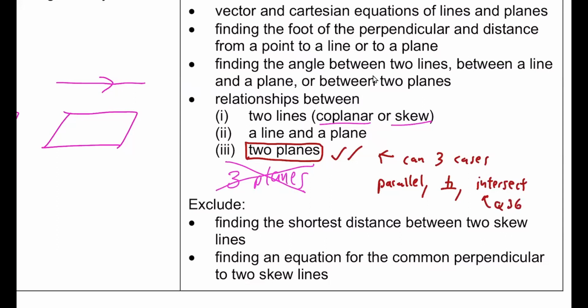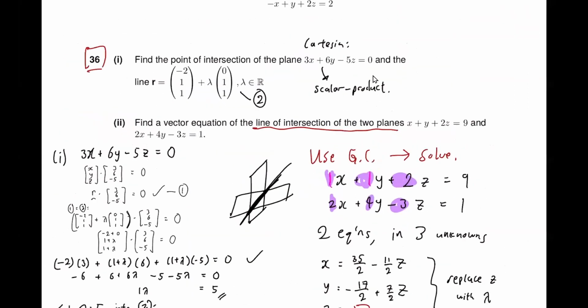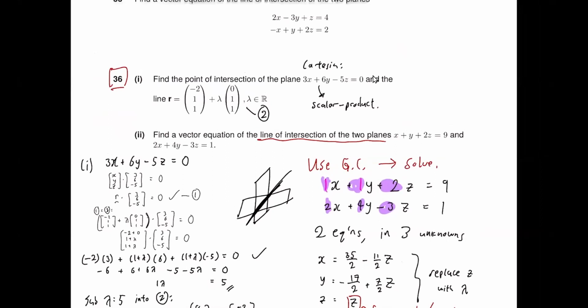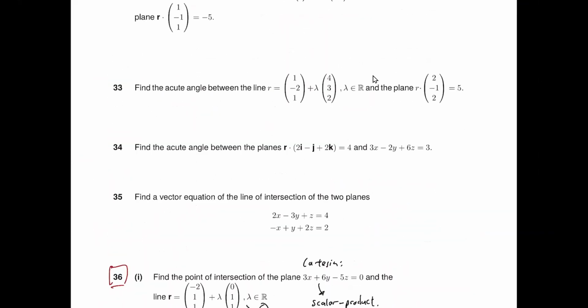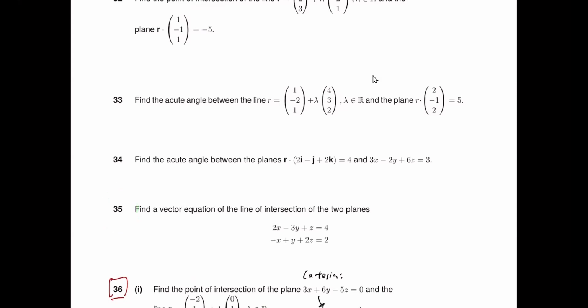This is question 36. Parallel and perpendicular, maybe another example. I'm not sure if I have it. Yeah, here 35. You can try on your own. I'll just start from the bottom. Give you the rest. I think you can do already. I'm going to leave it to you to do, but I'll give you some hints. Okay, I expect you to do all the questions from question 23 until question 35. Okay, you can redo question 36.